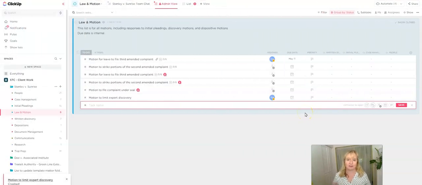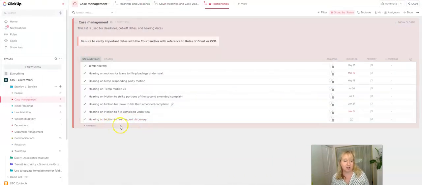And we have it set up so that it automatically will create a hearing on the case management list. So let me go over to my case management list, and there it is, hearing on the motion to limit discovery. Now, I'm working on how to set it up to automate this as much as possible in terms of setting the due date, because on the case management list, I use due dates as the hearing date.